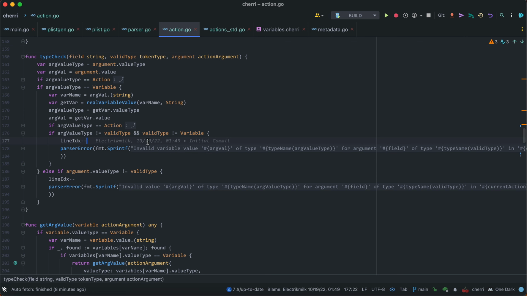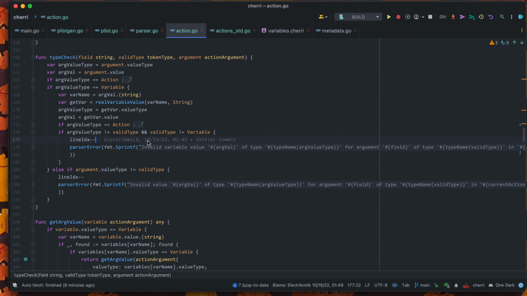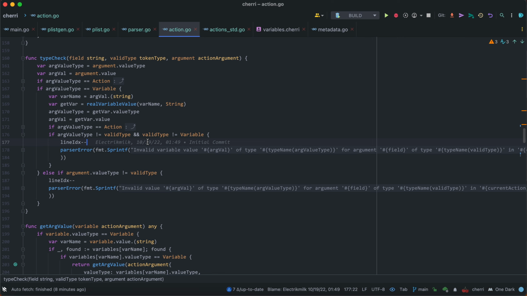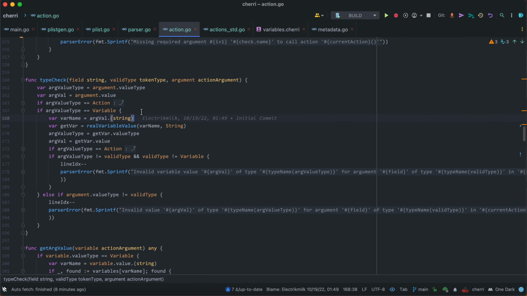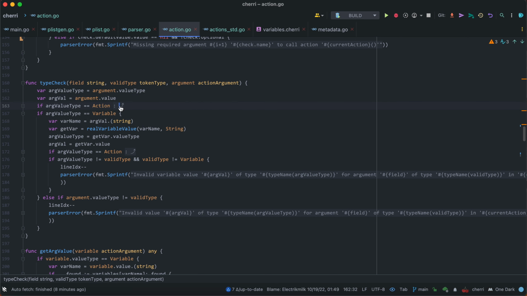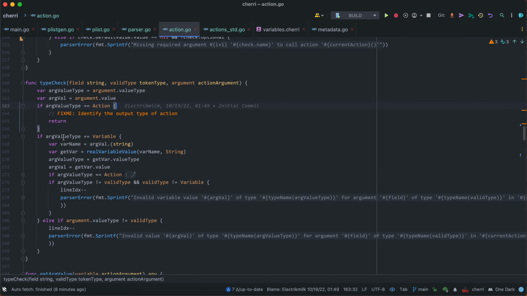You can kind of get away with this in a stupid way, literally just by having the valid type be a variable, because that means this can technically be whatever it really needs to be. At that point it doesn't really matter, because Shortcuts isn't super strict about types, but it is a little bit.